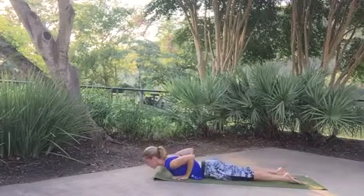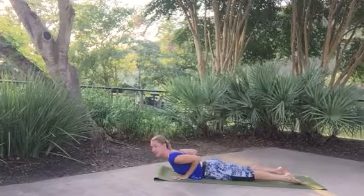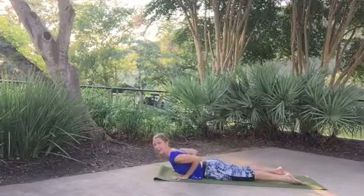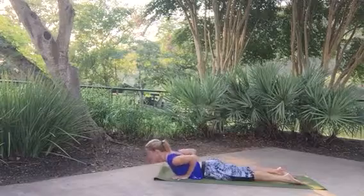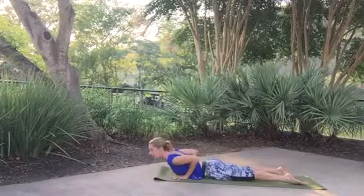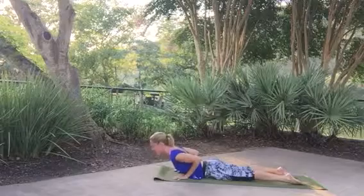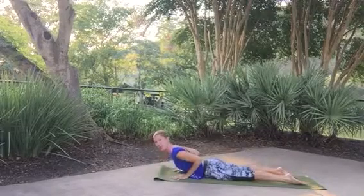When you breathe in, press your head up and elongate the spine. My hands are barely helping me because I have very limited spinal mobility at this point. I'm going to exhale and come closer to the mat. When I breathe in, I'm not allowing my belly to expand — I'm actually pulling my belly up and away from the mat. Breathe in and push the top of your head up, shoulders away from your ears, elongating your spine, not crunching your lower lumbar. Exhale and come down. Each time you do this you're getting a little more mobility in that lower back. Don't lift any higher than you feel like you can control.